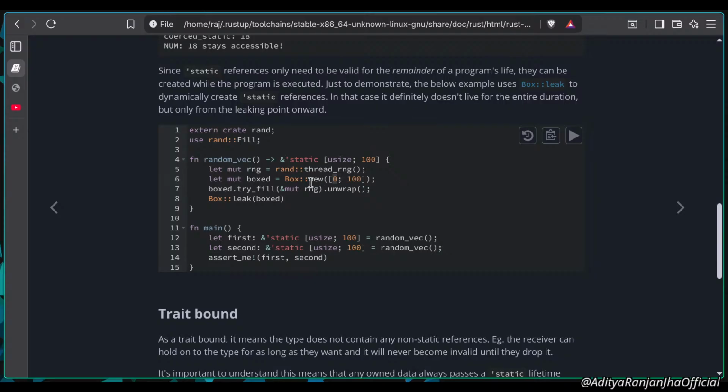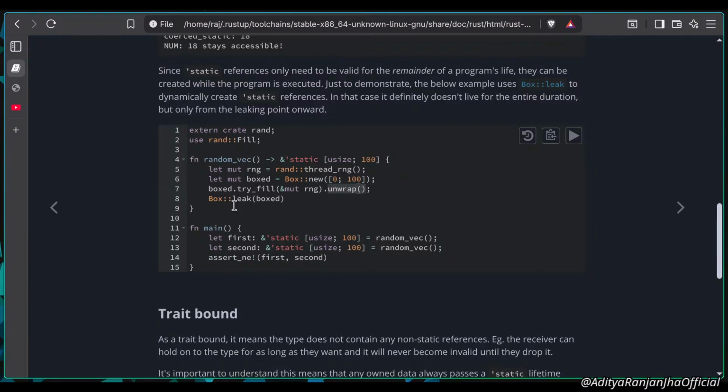That array is also a pointer that is getting stored into the boxed, because Box always stores a pointer towards something that it is boxing. And then we are saying boxed.try_fill. We are trying to fill it with mutable rng, with some values, and then we are saying unwrap it. If there is any error, just exit from here. Or else, if there's nothing, move on.